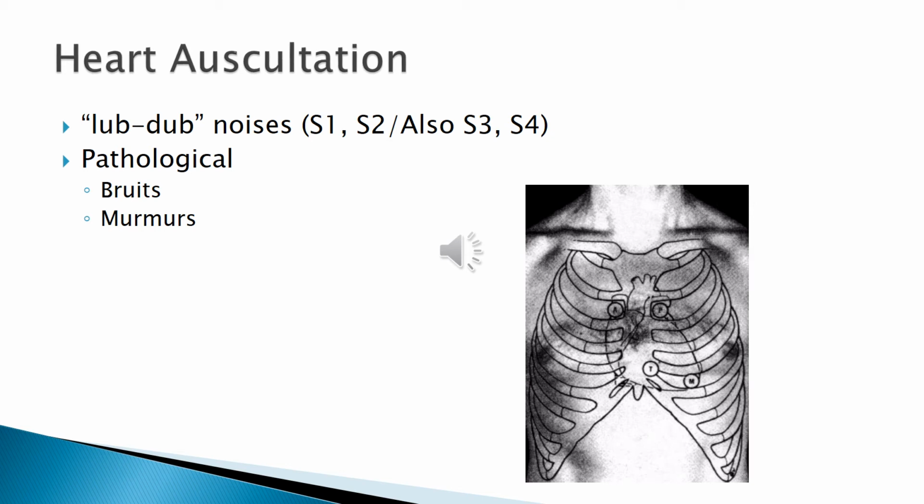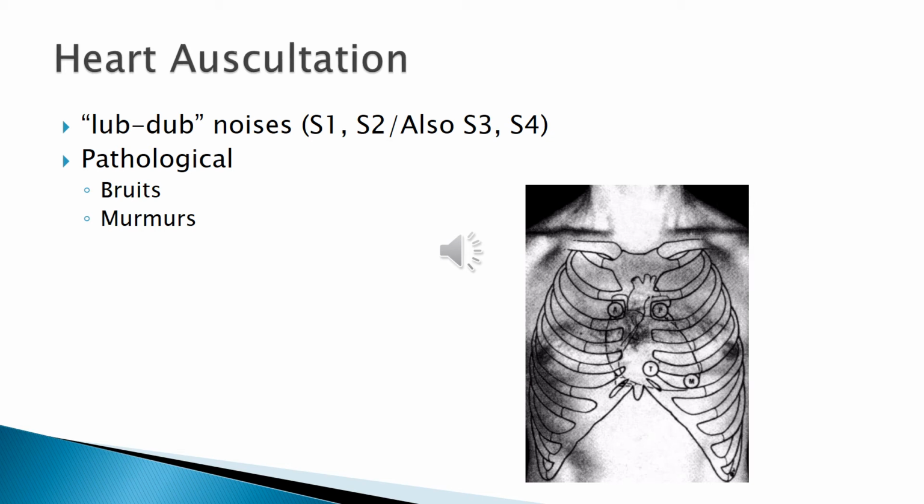From the standpoint of an athletic trainer, you want to listen for that lub-dub. If you hear the normal lub-dub, the S1, S2, the heart sounds are normal. Anything beyond that would be considered an abnormal heart sound. A lot of your pathological findings are the bruits, or even what are known as murmurs.